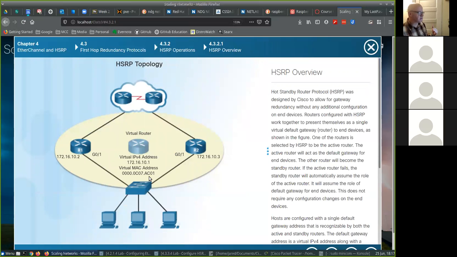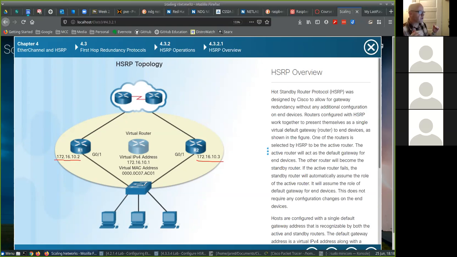So what happens is you have these 3 PCs at the bottom all connected to a switch, right? And you have 2 routers, and this router has this IP address, and this router has this IP address. 2 different gateways, right?